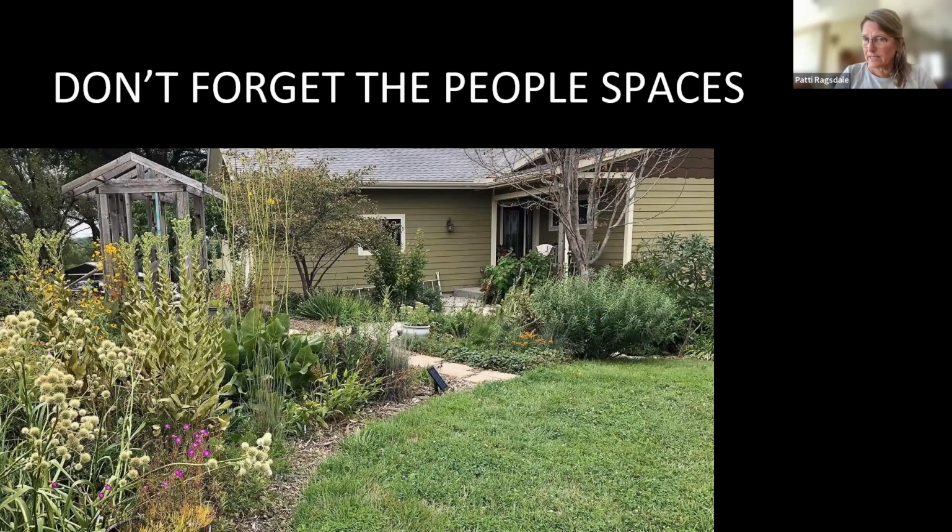We want to be able to get in there, and the edges. You want to have really clean, maintained edges. In this case, the way that I do that is with a trench along that. So I'm edging it just like you would any other lawn space, and I'm filling it with really thick mulch right there. Otherwise, I don't keep thick mulch in this garden, just on that edge. And seeing that mulch edge really, really helps us to interpret garden space.